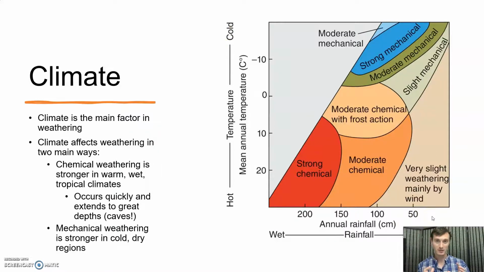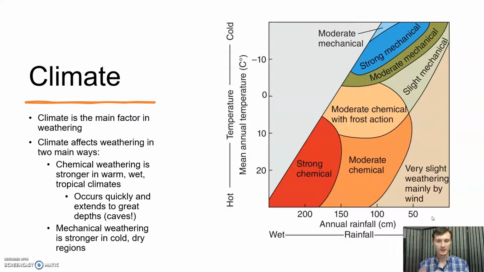Now, chemical weathering specifically is going to be a lot more active in areas that are warmer and wetter. You have more water. The chemical reactions take place at a faster rate when there is a higher temperature. On the other hand, if you have a cold, dry region, somewhere with a lot of ice, you're going to get more mechanical weathering, a lot more things like frost wedging that break down the rock physically.